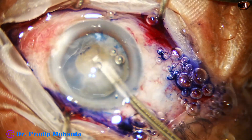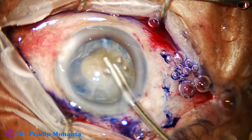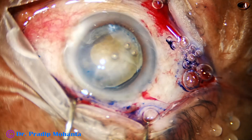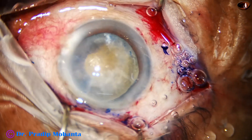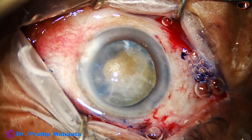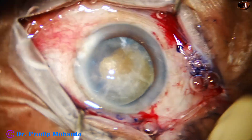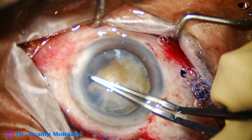I wash the dye. This area is not taking a stain. So what to do? I inject visco and take a Vannas scissor to make an incision, because the rhexis is so small I cannot proceed. I have to enlarge the rhexis, but I cannot enlarge on the side of zonular adhesions — I have to enlarge where the zonule is attached.